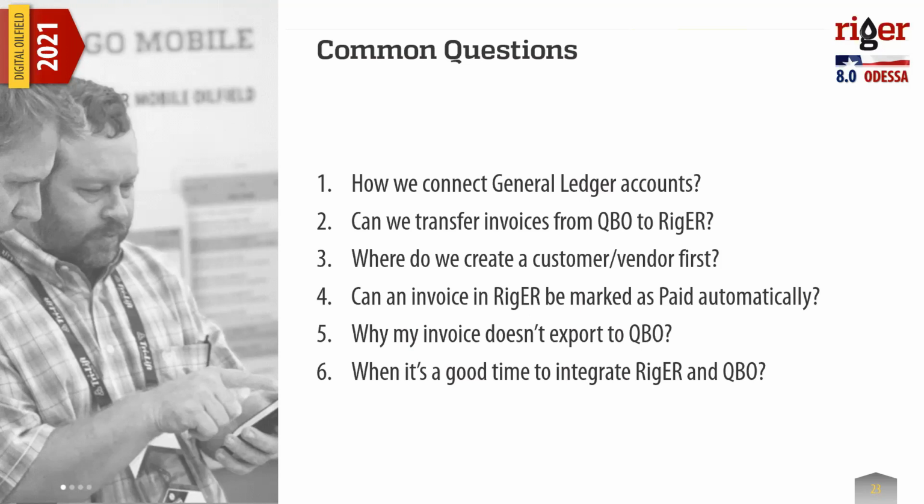But then when information is sent from RigER to QuickBooks, inside of QuickBooks this information is allocated between accounts based on your setup in QuickBooks. So you just get a new invoice in your QuickBooks application, and either it's a rental invoice or purchase invoice or sales invoice, accordingly, the information will be split or just allocated to your particular accounts on the general ledger. So you use the accounting system for your accounting purposes, and you use RigER for your operations management purposes and generate invoices as well. Absolutely right.